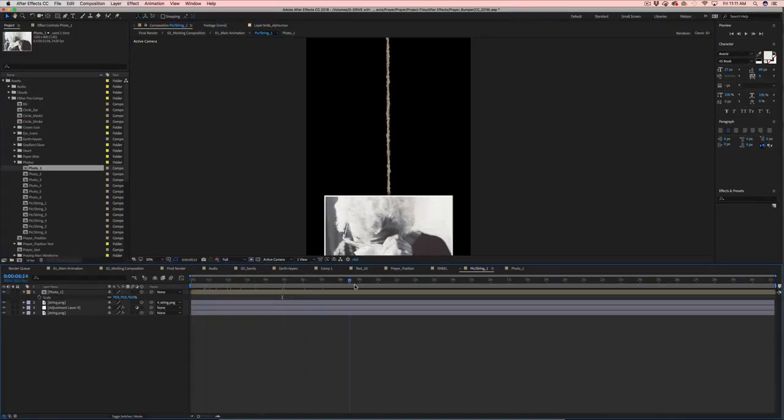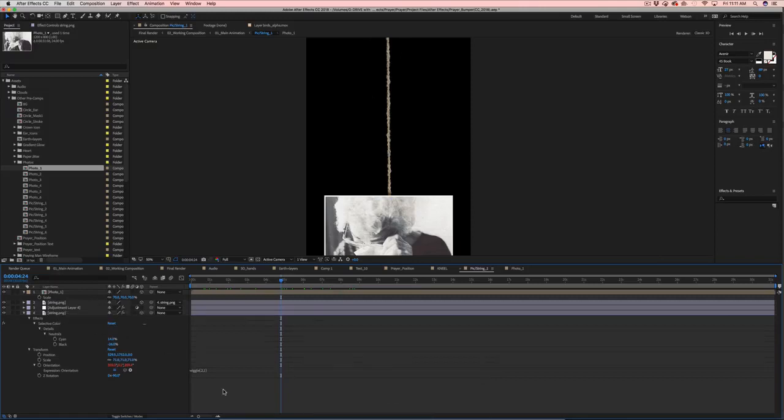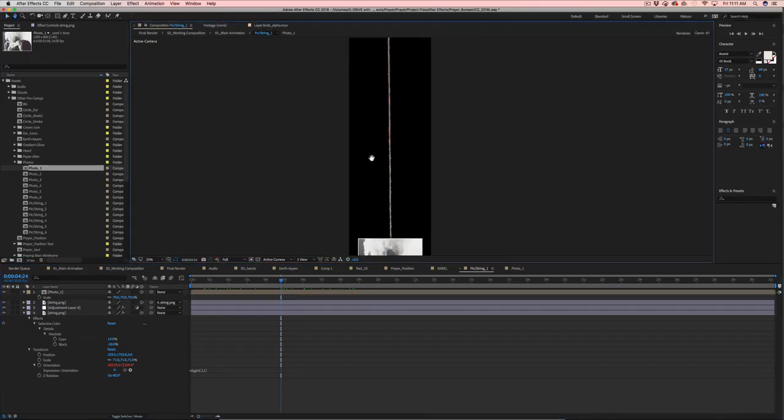And so then I added some movement to the string. So you can see here, if I hit U on the keyboard, maybe it's, let's see, string U. Okay, so I added a wiggle expression to this string. So you can see on the string, let's see where the anchor point is.